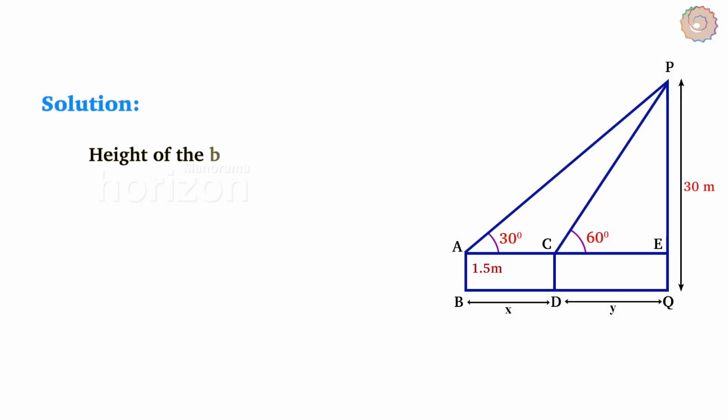In this particular type of question, we first need to draw the diagram to get a clear picture of the scenario. We need to observe the triangles formed in the question and then use the trigonometric ratios to find the required equations and find the distance the boy travelled. Let height of the boy be AB, which is equal to 1.5 meter. E is the point at which the building is standing perpendicular to the base. And let distance BD covered by the boy be X.